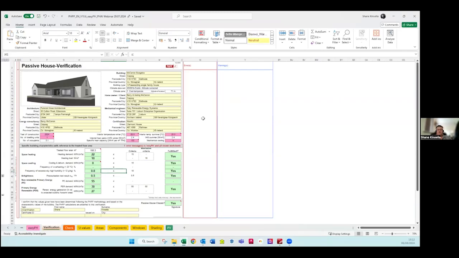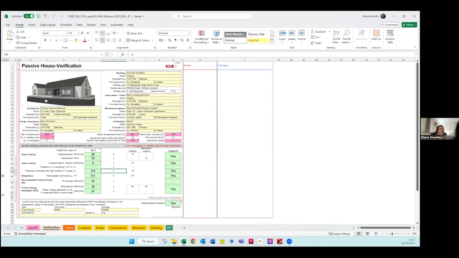So today we're going to look at entering heating, cooling, and domestic hot water systems into easyPH. Many of you will be familiar with entering heating systems and domestic hot water. We don't tend to see cooling systems used all that much in this part of the world, but we're going to take a quick look at those and start with the cooling, and then we'll move on to heating and domestic hot water, which are I suppose the meatier parts of the webinar.